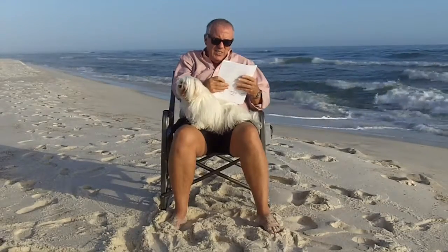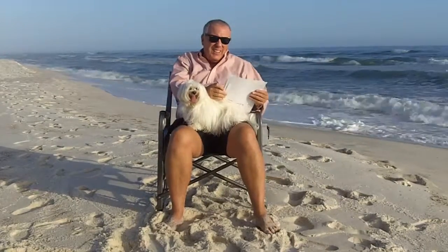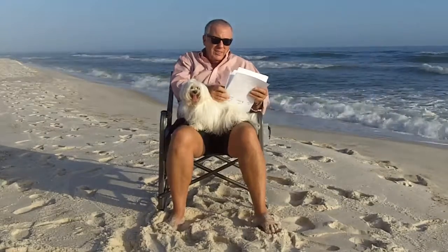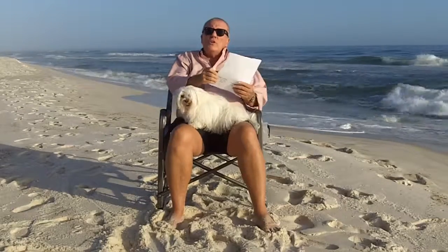First one is in Orange Beach. They're all a bit out of sequence today — I had a computer error and it printed out doubles of some, so we've got six. The first one is Showalter in Orange Beach: three bedroom, two bath, listed for $319,000, sold for $270,000. Market in the building is $233 a square foot; this sold for $236 a square foot. Pretty close to the money.